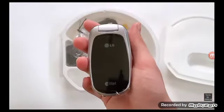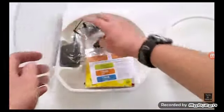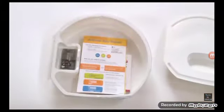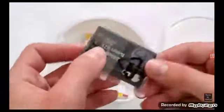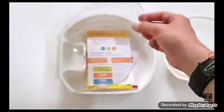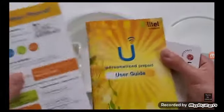Here's the phone. Go ahead and set that to the side. Here's the charger. I already have one of these. Here's the battery. And here are the manuals.